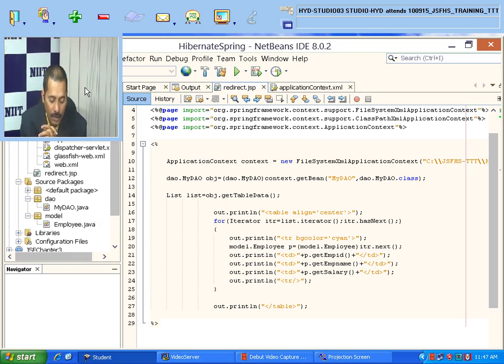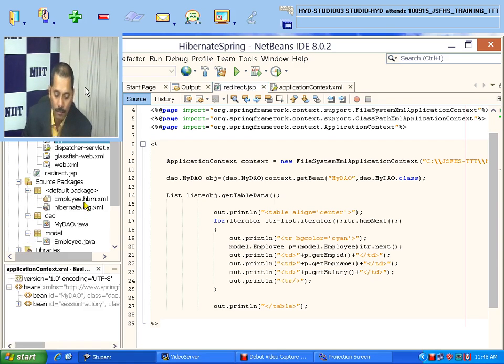I need to create a bean type, which is my DO, which will work as a bean type, and a model, which will work as a model component, that is the business logic component. Then we need to write the code. You will also have a Hibernate configuration file, and the employee Hibernate mapping file needs to be created for you.